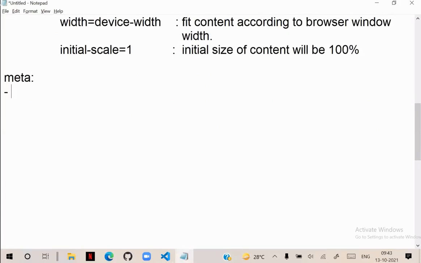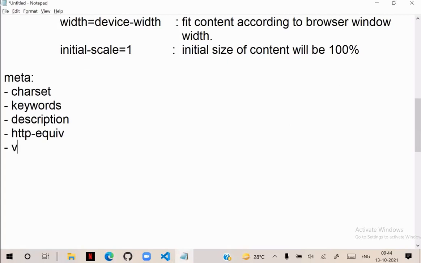We have discussed character set, Meta keywords, Meta description, Meta HTTP equiv, and Meta viewport. These are the basic things we have seen in Meta. Meta has a lot of other options not required currently. These are enough at the beginning level.